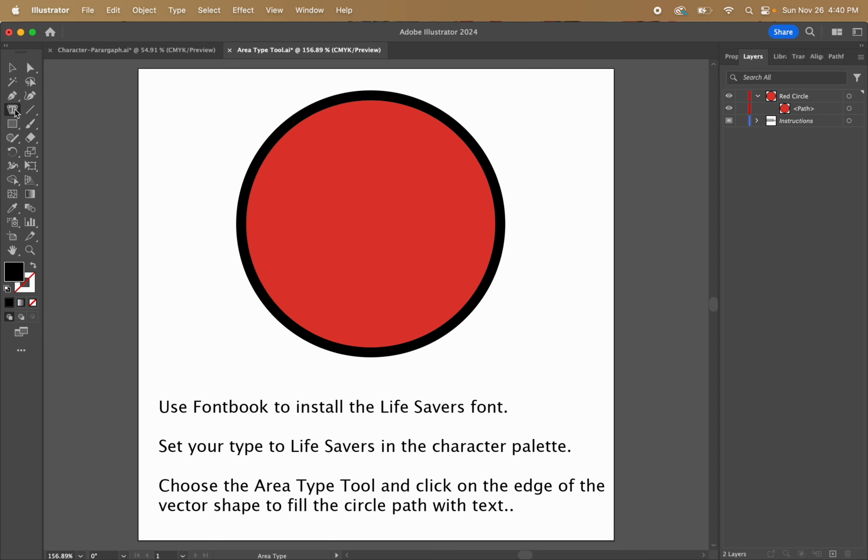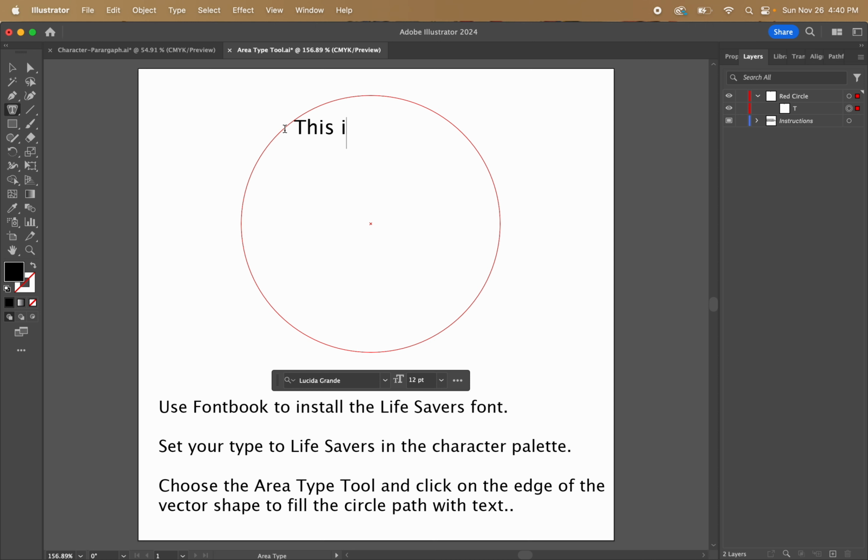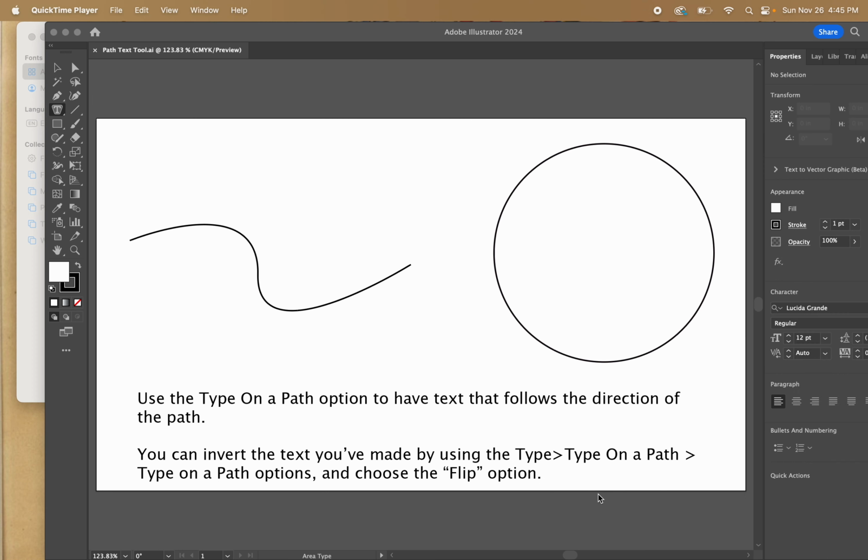I'm going to click on the type tool. It's underneath the regular type tool, and it's called area type, right? And so that's going to fit the text inside the circle. So now I'm going to click on the circle itself, right? And I get stuff that fits inside there, right? So I can say, like, this is Jeffrey Kimmick, and I am the teacher of the digital arts class. And so at that point, everything that you type stays inside the circle. Get it? Fun. Exercise 7, type on a path.